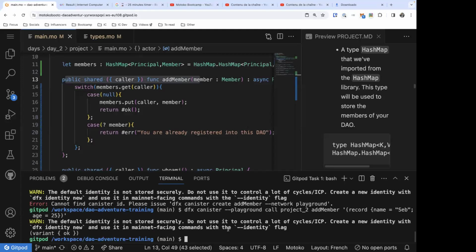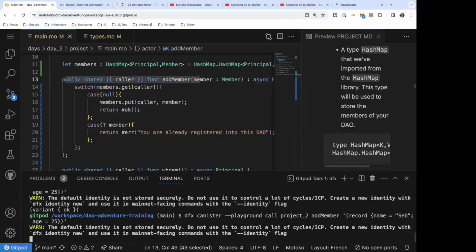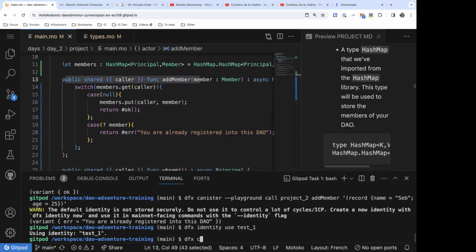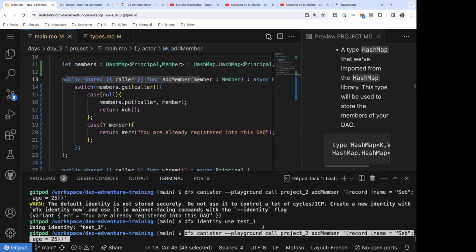So I haven't used this canister yet. So for the first time, it's saying okay. But now if I try to call this canister again, it should tell me I'm already registered. And as you see, I'm already registered. Now, if I use my identity test1 and I call this with another, let's say another member.